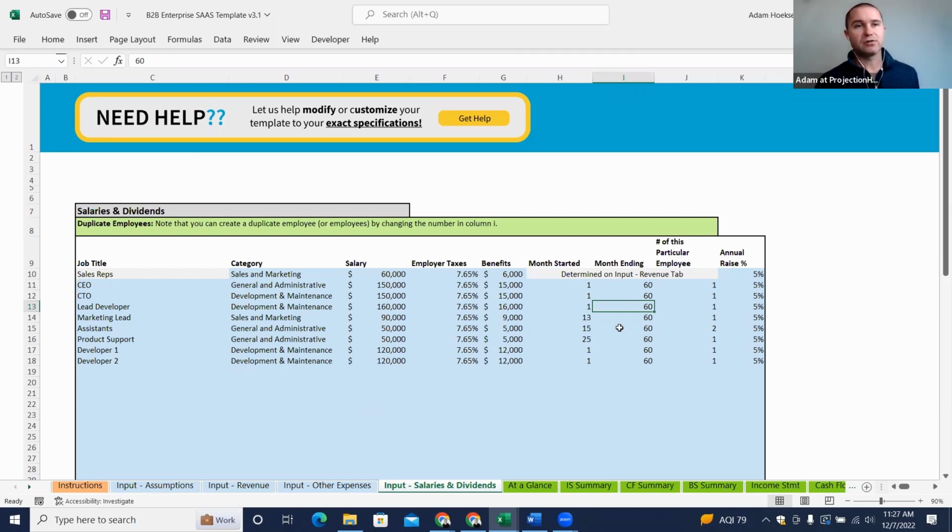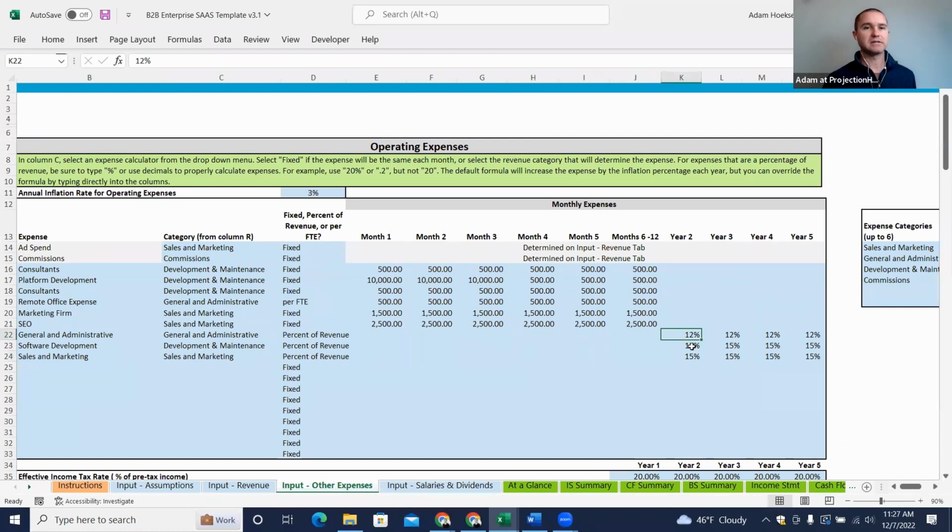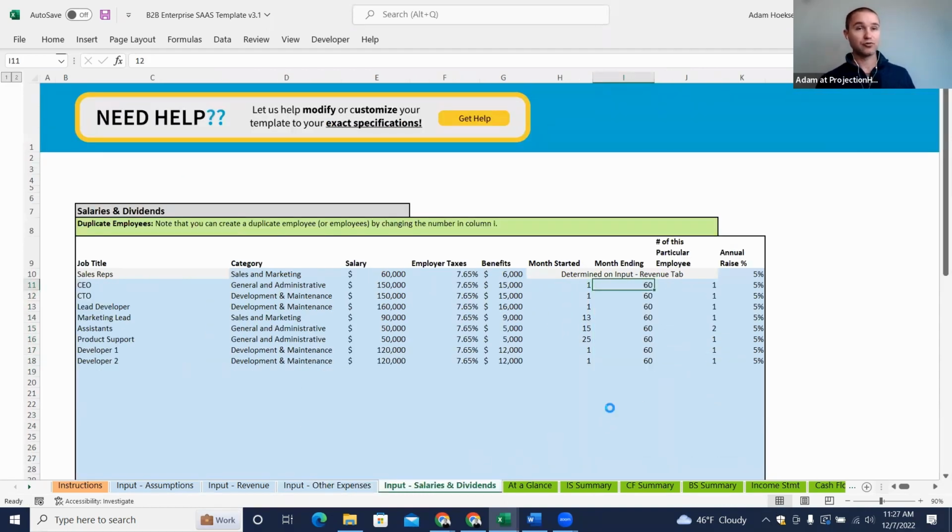You can also, in our model, put in a month ending. So let's say we wanted to say, okay, this is what we're paying, but these are just for the first 12 months. We're going to set these all to the first 12 months. And then after 12 months, we're going to transition all of these people to basically just fall within these buckets. So some of our staff are going to fall within software development, some in the sales and marketing budget, and so on. So you could take that approach.